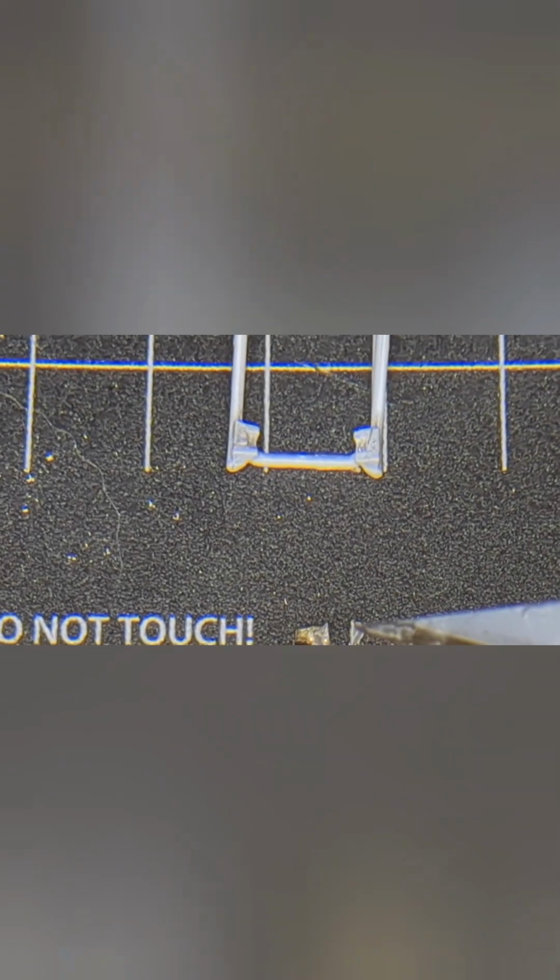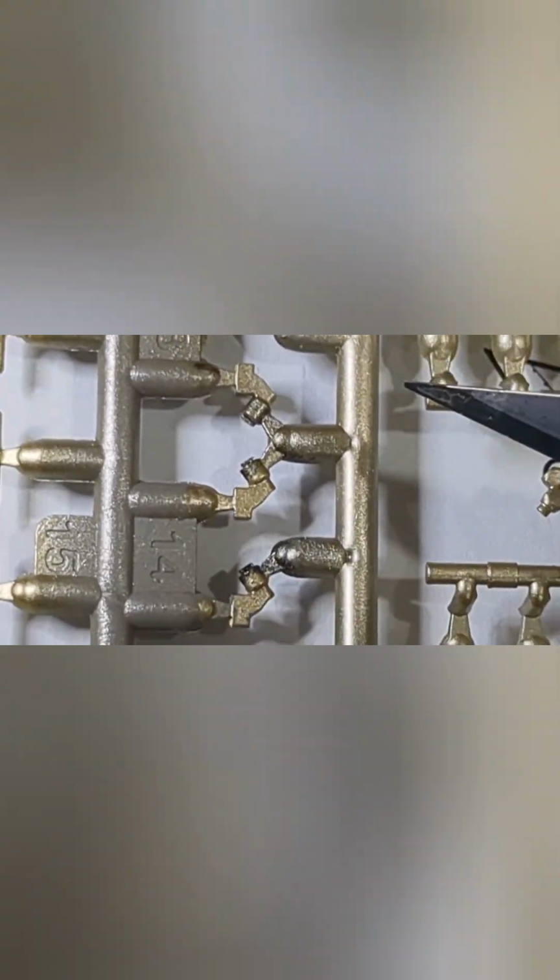So what I had to do is put them at an angle and cut the mount out just like that. This is the part that was part of the body of the mount, which I had to cut. Because this was the original angle, and you can see when I put this mount on, instead of going in at 90 degrees, it actually goes into a V and comes out just like these guys are. You can see it just like that. So there was no way it was gonna happen, and it needed to be like this.